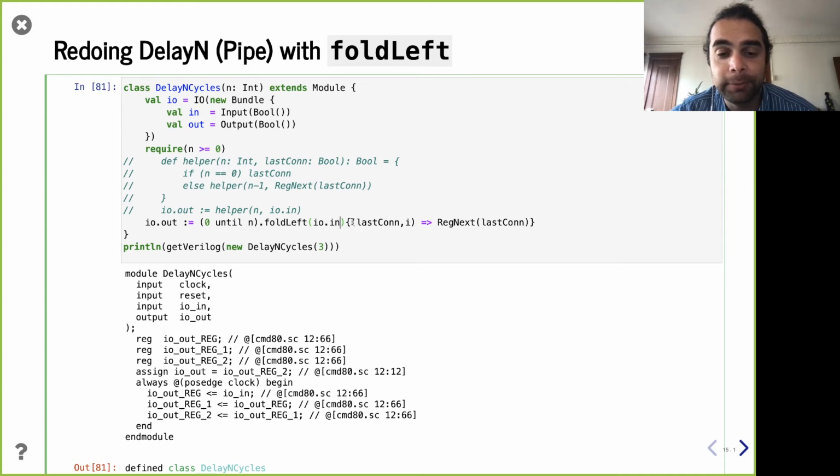What do we do? Well, we're given the result so far and then the current element. And if we actually are calling this operator, we're going to go ahead and do regnext on it. And so, yeah, this is there. To be fully honest, fold left takes a little bit of time for me to parse. And so I'm not going to say this is as clear of a slam dunk. This is a lot better, but we did it with functional programming, right? So check, we did it.